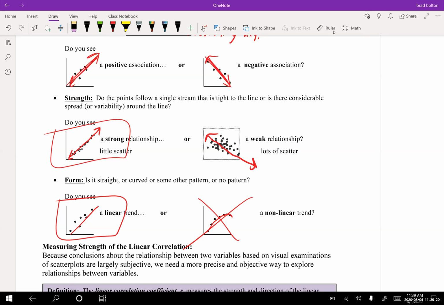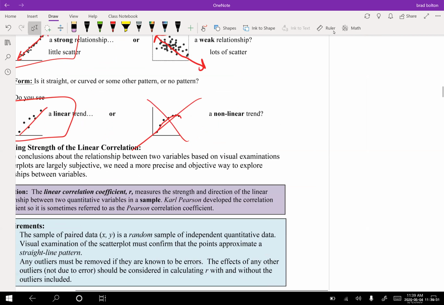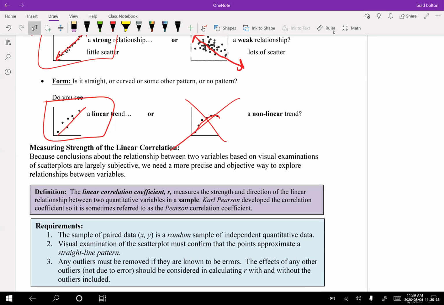So there's a guideline. It's not really like an exact set of rules, but I'll go ahead and give it to you. I've looked it up in different books. I've also looked it up online. There's not an exact number. Different people have different views on it. So this is the strength of our relationship, and we're going to deal with something called the Pearson coefficient, R.